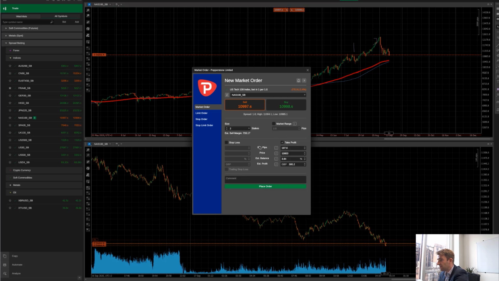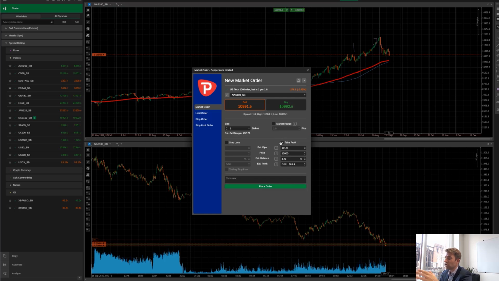So in this example, guys, we can attach a limit order to take our profits. The first order we hadn't attached a limit to. The second order we'd attached a stop loss to. This one we can attach a stop and a limit, but in this example we'll attach a limit, and a limit order will take us out of the trade. So we can go short here at 10,990.7, whatever we get filled at by the time we hit this trade. And if the market goes lower by 200 odd points, it's going to take us out of the trade and give us an estimated profit of around £380.